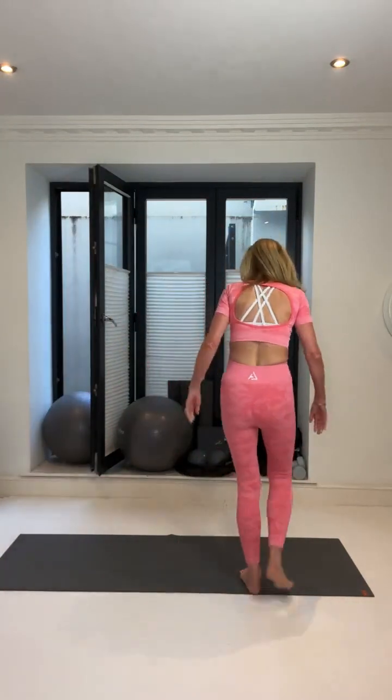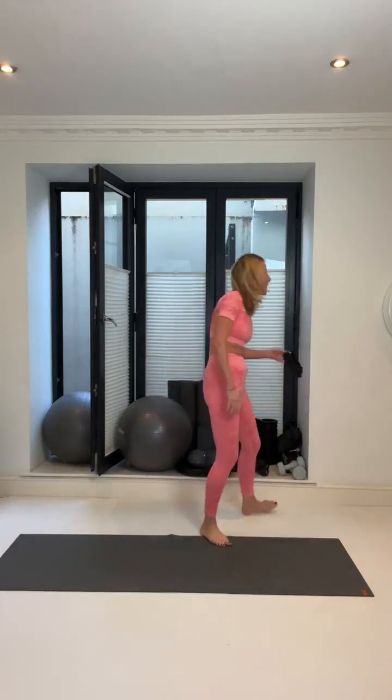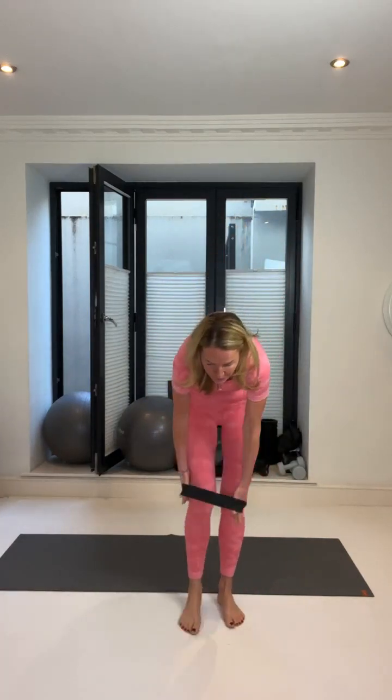Okay, so grab those bands. Third circuit. Four little moves, you've done so well. This is a hard one, it's fantastic for you. Here's my little band, okay. If you haven't got a band, use a belt. An elastic belt, a ribbon, anything, or do it without.